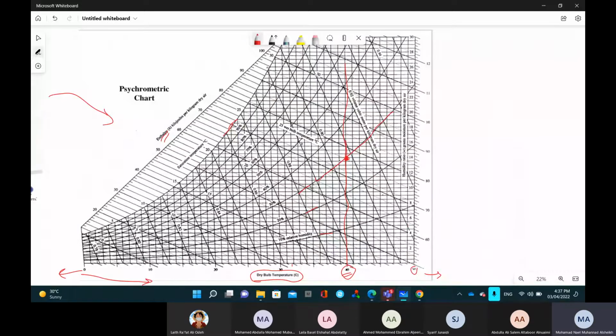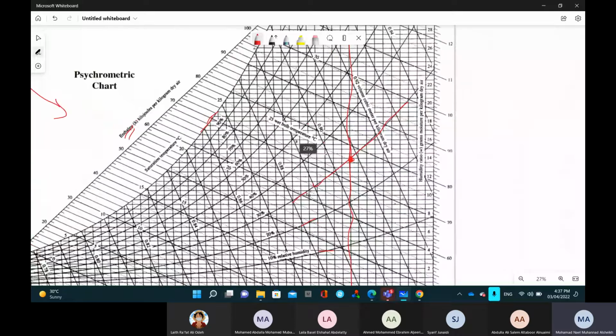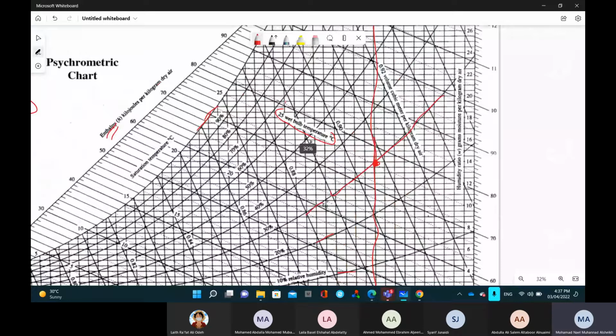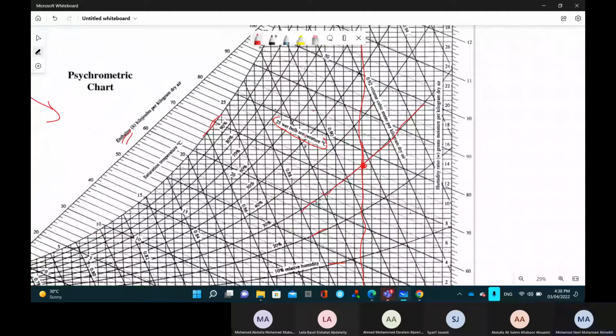So now after deciding this point, we can see that it is written inside the graph itself where to find the other properties. This is the relative humidity, we already used it. Here the wet bulb temperature: you can see that these dotted lines, this one and this one, are used for the wet bulb temperature. To see how they vary from line to line, you can see that in this line it is 30 and here it is 25, and there are 1, 2, 3, 4 in between. So each line represents 1 degree Celsius difference.